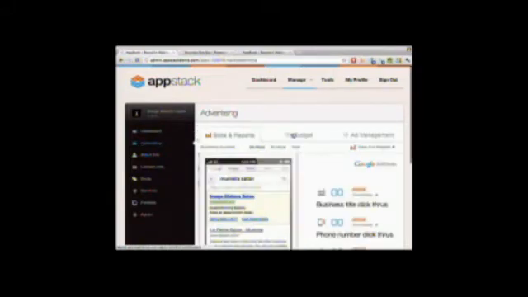We need to solve the problem of getting them customers. We've automatically built them a web app. Now we need to get the new customers in the door. So go to the advertising panel. We go right there. How many people have actually set up an AdWords campaign? Raise your hand. Sucks, right? Campaigns, ad groups, ad copy, keywords, all that kind of research they don't want to do. All they care about is customers.